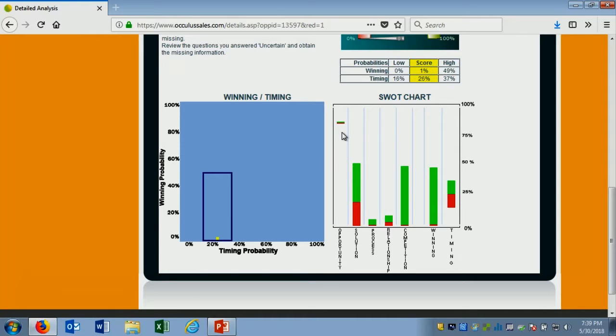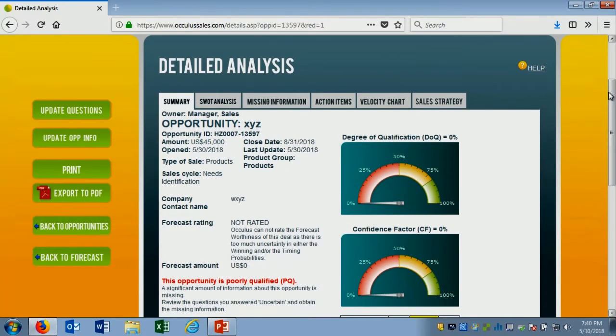But here's the interesting thing. On the opportunity, when I said there were a lot of yeses and a lot of positive information, you can see how small this bar is, and it's pretty high. It's about 80, 85% maybe. However, on the solutions, there are a lot of questions. There are a lot of uncertainties. We don't know the answers. And same thing with the competition and all the other elements. So what this is telling us is, okay, we don't have any of the information here, and that's why they can't score anything. But I just want to give you this type of show. And then you can see the SWOT analysis I'll show you later: the missing information, which is the uncertainties, and then the action items, etc.